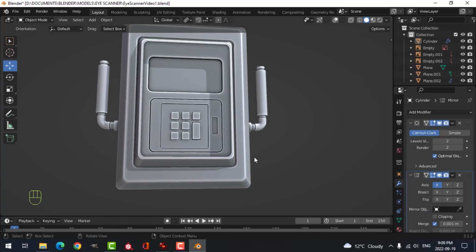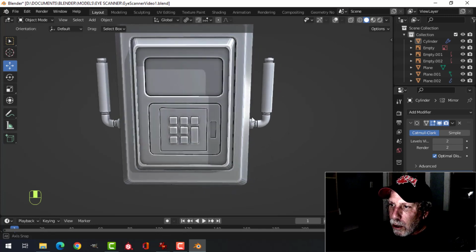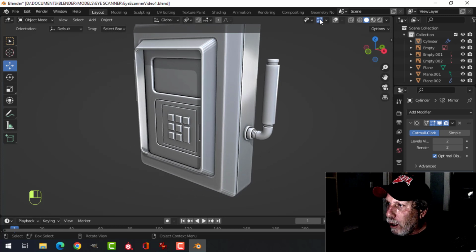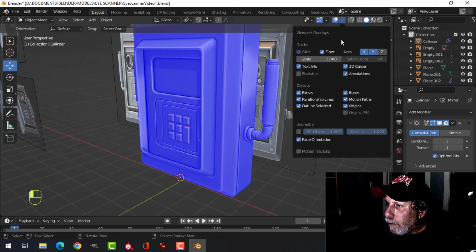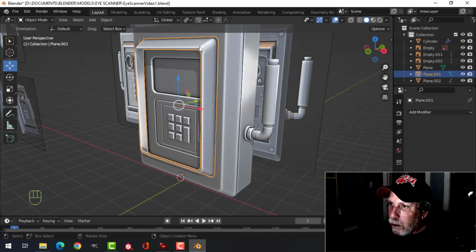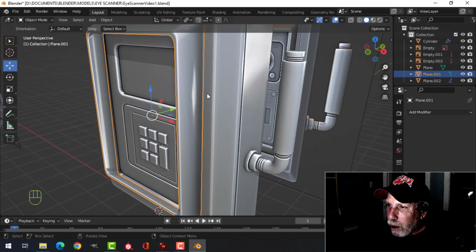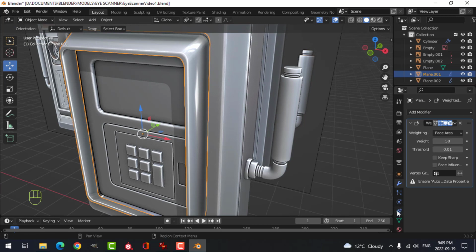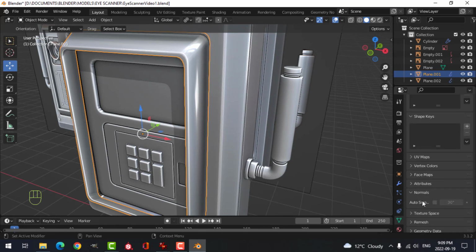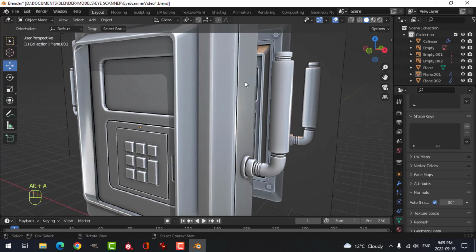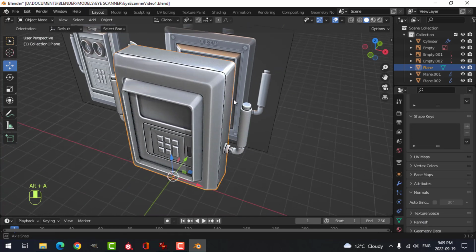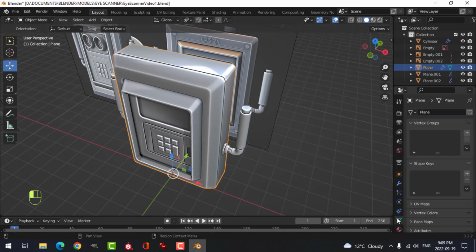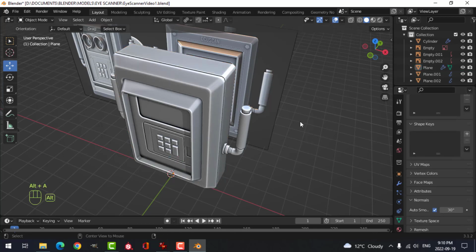We do need to work on the smoothing, and I'll do that just to end the video. And we'll come back and we'll do some more modeling. All right, so for this, I'm going to right click and shade smooth, and it may look a little off, so I'm going to add a weighted normal, and under normals, auto smooth, and that's changed some. So let's do the same thing there and make sure we've got on our weighted normal and our auto smooth.